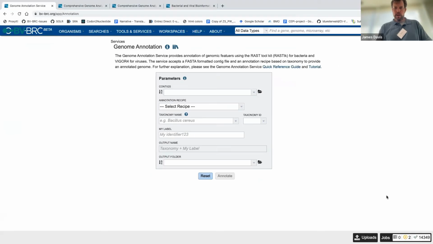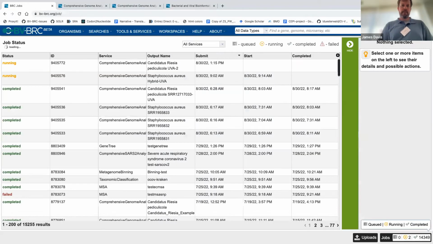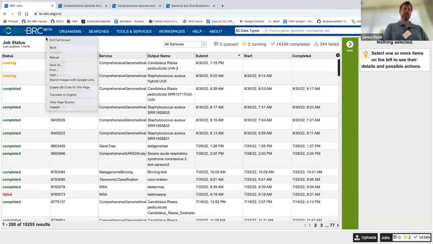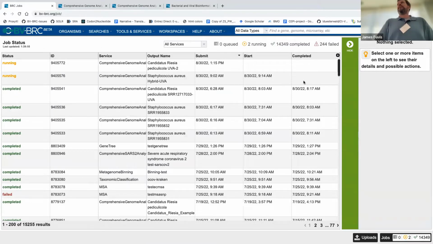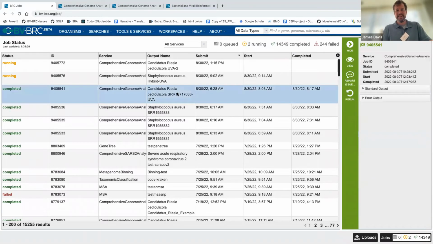So if you're like me and you run a zillion jobs, come back here, look at your job status, it's still running. That's unfortunate, but we do these workshops like Julia Child used to do the cooking shows. So we have a completed one in the oven that we can pull out and show you and say, voila, look how good this is. So here's one I did this morning. It's the next one down on my job list. This was the first one.